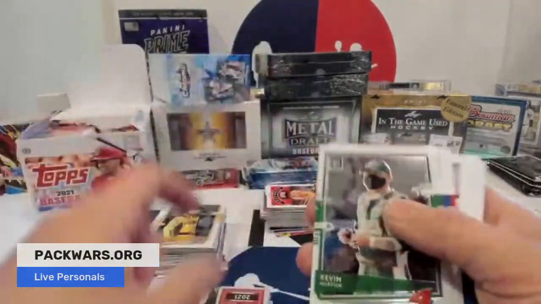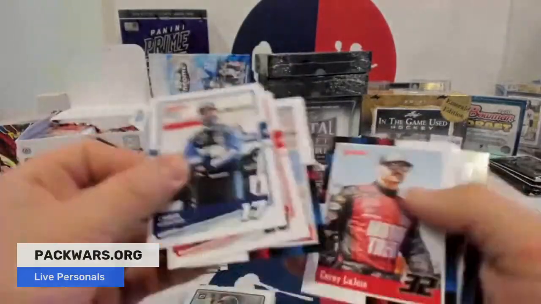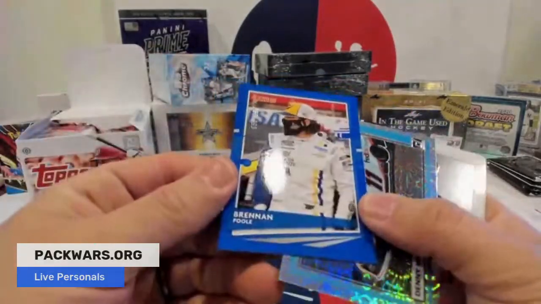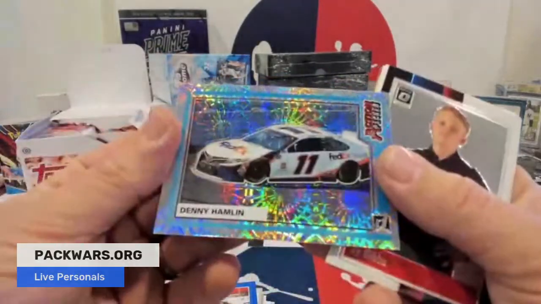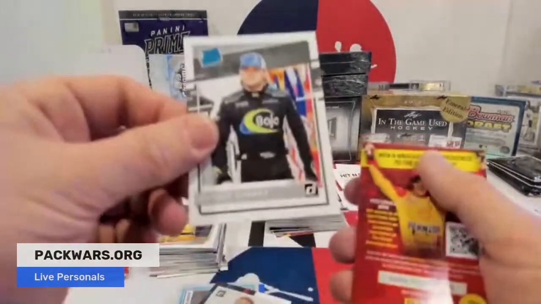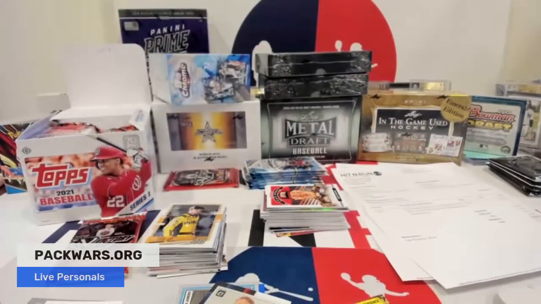Silver. Fireworks. Optic. Blue. Brennan Poole, to 199. Hamlin Fireworks. Optic Gibbs. Rated Rookie. Curry. Okay, we still got a quarter of the box left.